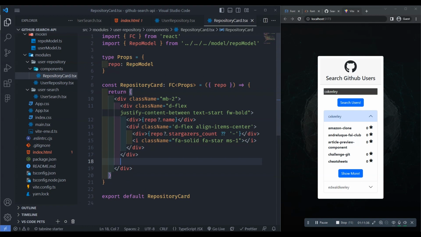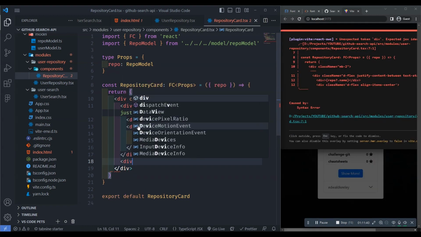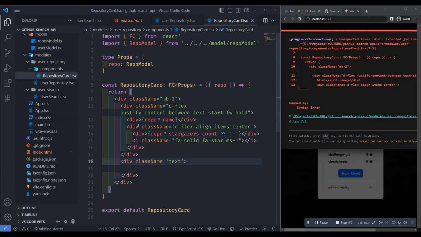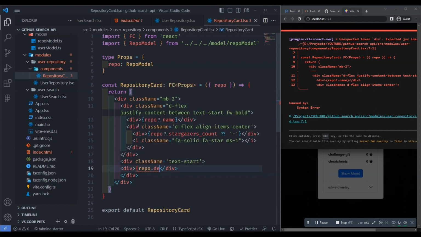And then below that div, we put another div of class name text-start. We will put the repo description here.